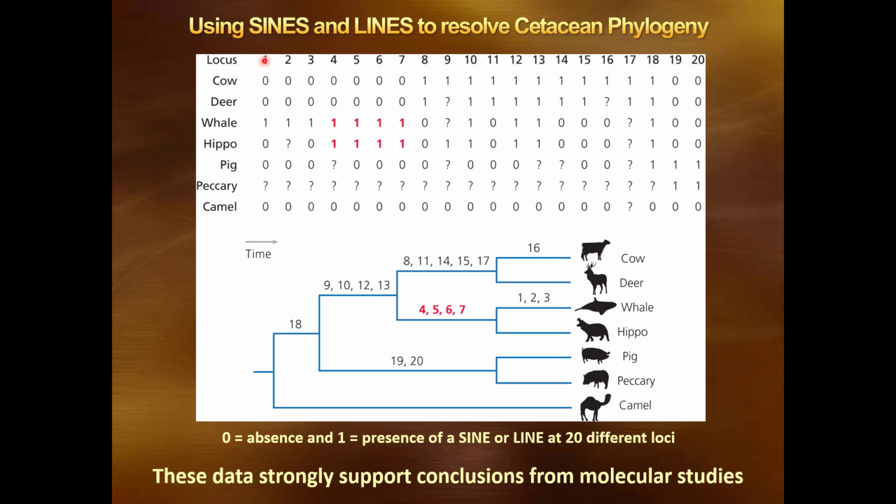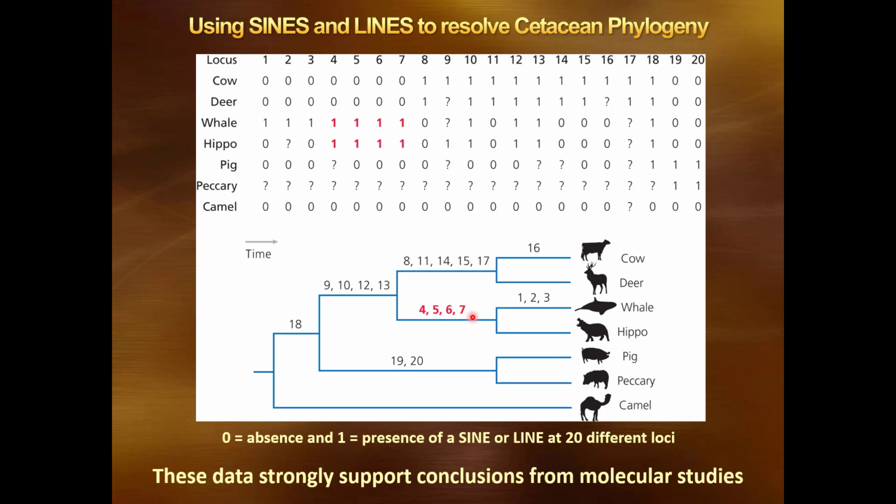So what they do here is they're looking now, going along sort of the position. Locus is a position along the DNA molecule. So let's look at a particular position along the chromosome, and where there is a 1 there, they share that particular SINE or LINE. Where it's a question mark, then we don't know whether they share that or not. If we go in here and we look at whales and hippos, we can see that whales and hippos share SINEs and LINEs at positions 4, 5, 6, and 7, and they share that with one another, and no one else in this group shares that with them. So they are unique in sharing that 4, 5, 6, and 7, which is why they also put that 4, 5, 6, and 7 here.